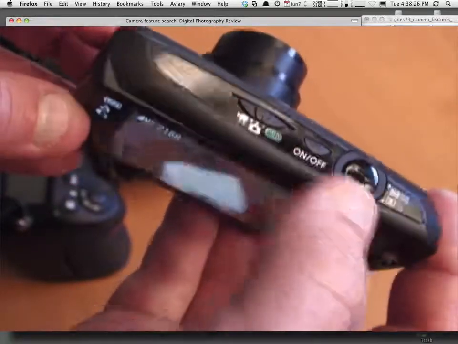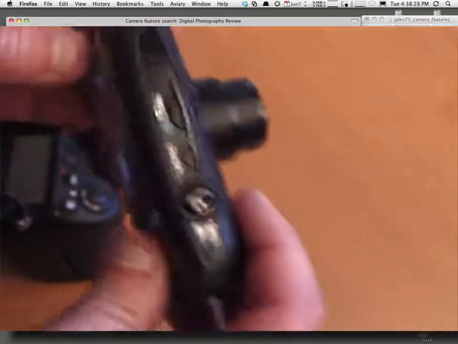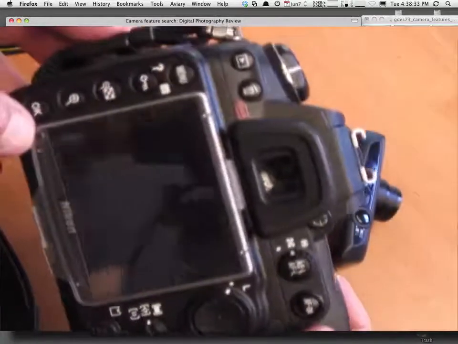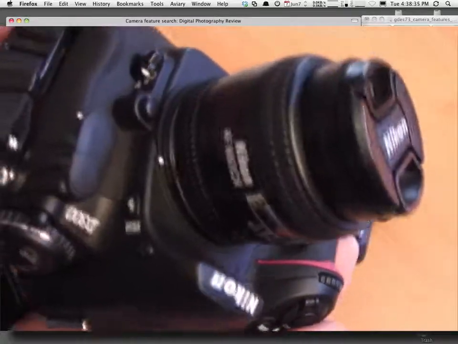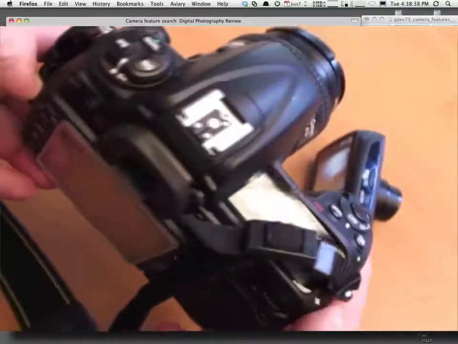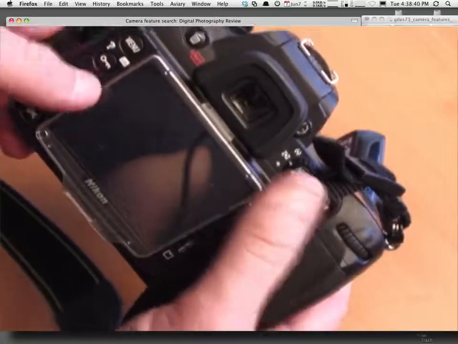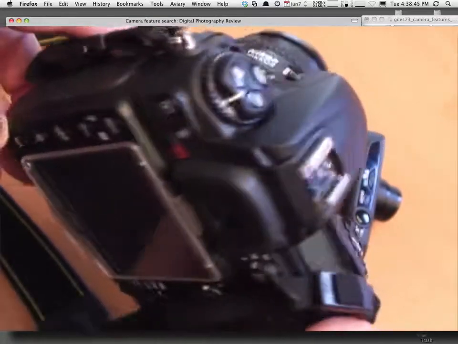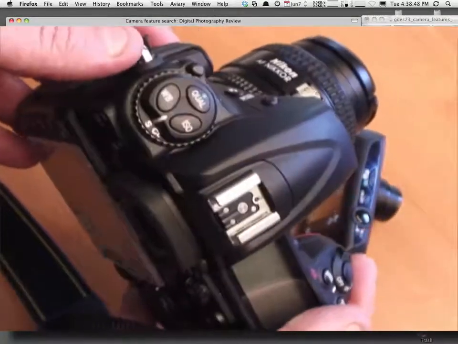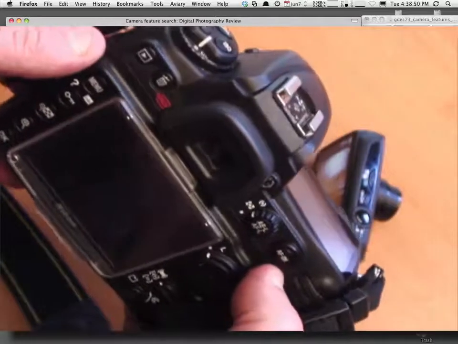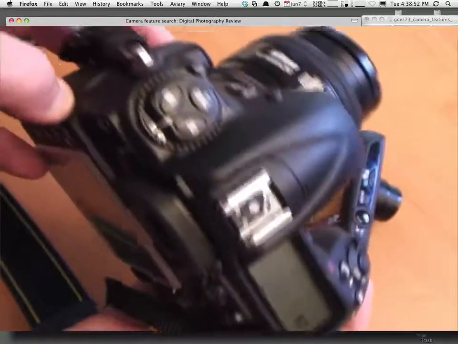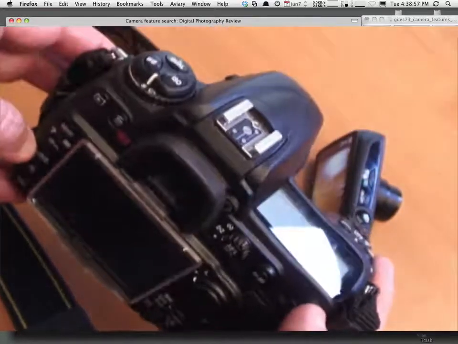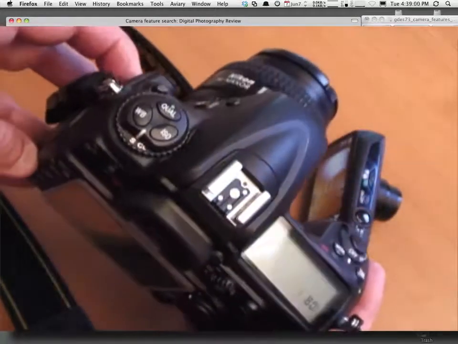But it's a little more involved than, say, if I do it on this camera. So this is an SLR, digital SLR. You can see there's buttons all over it, which we'll talk about in another video. But I can get to a lot of things that I need to do through a button on this camera because there's more room, basically. I can change tons of things without ever going into a menu. Rarely do you even need to go into a menu, actually. You can control most things through the buttons and wheels on the camera. So that's one advantage of a bigger camera: you have more space.